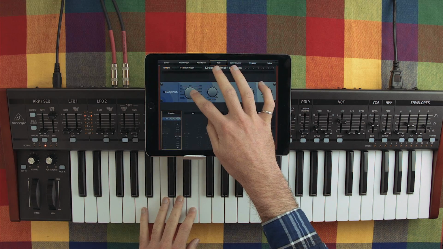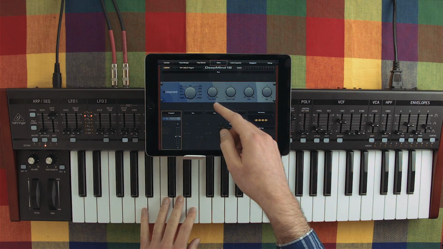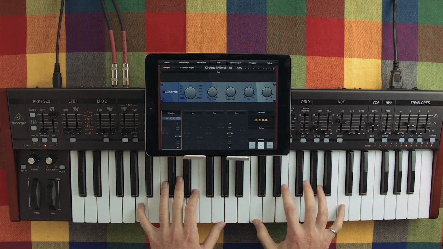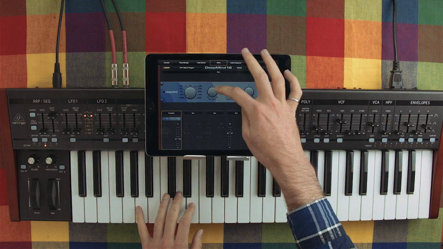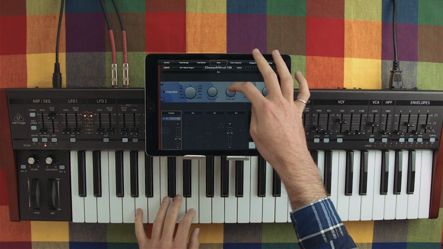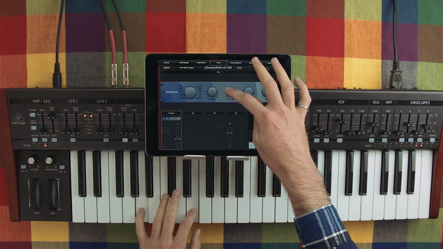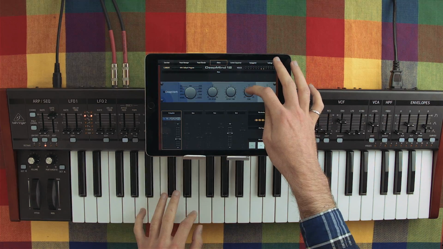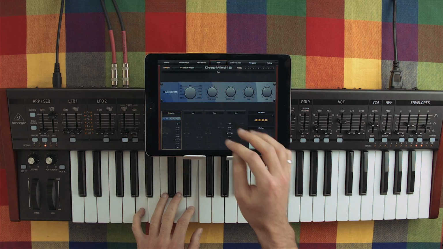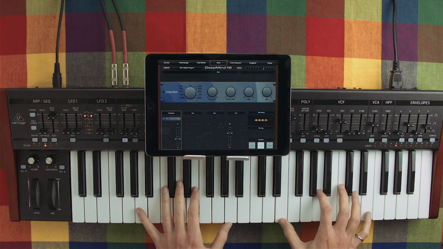And here we have some presets, or modes, to choose from. We have ambient, which is more subtle. You have a pre-delay time, a decay time, and a tone. So we have church here.